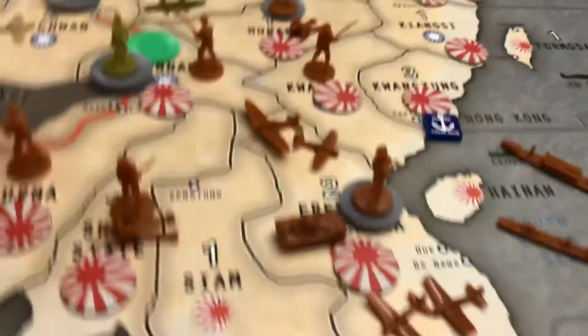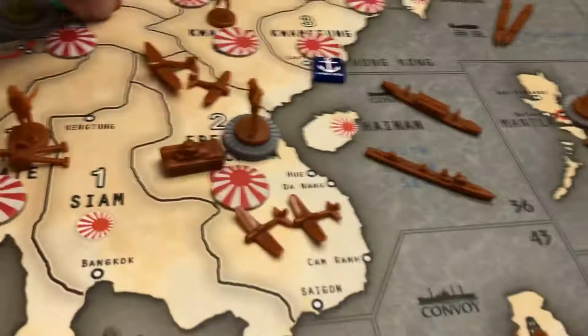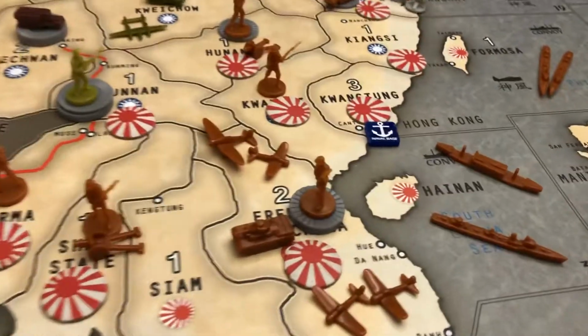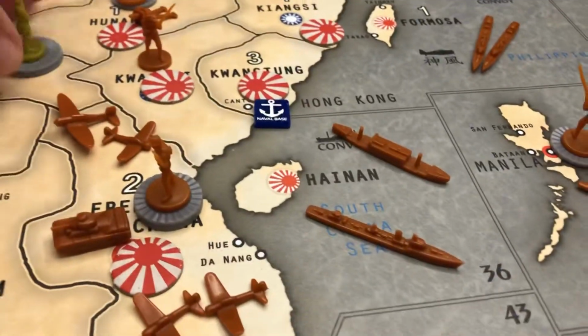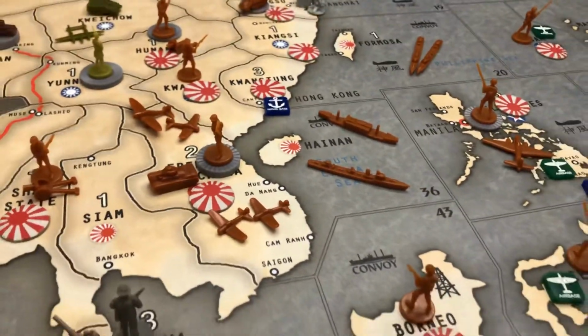And my last battle, Yunnan, 4 infantry coming in. 4 1s, 3 4. Verse 1 2. Bayonets! We both lost 1. 1 1. All right, so we traded in Yunnan. So I take it with 3 guys. Whew, man, that was draining.